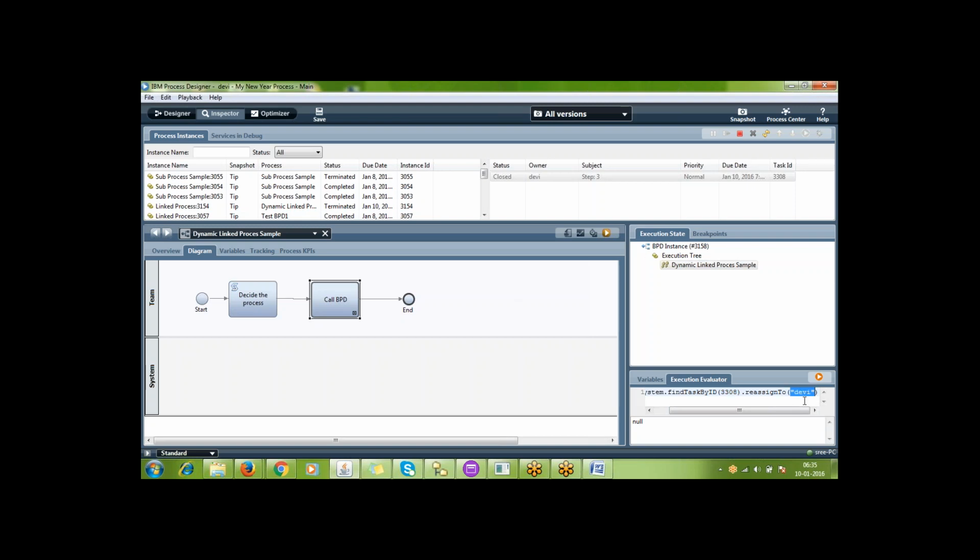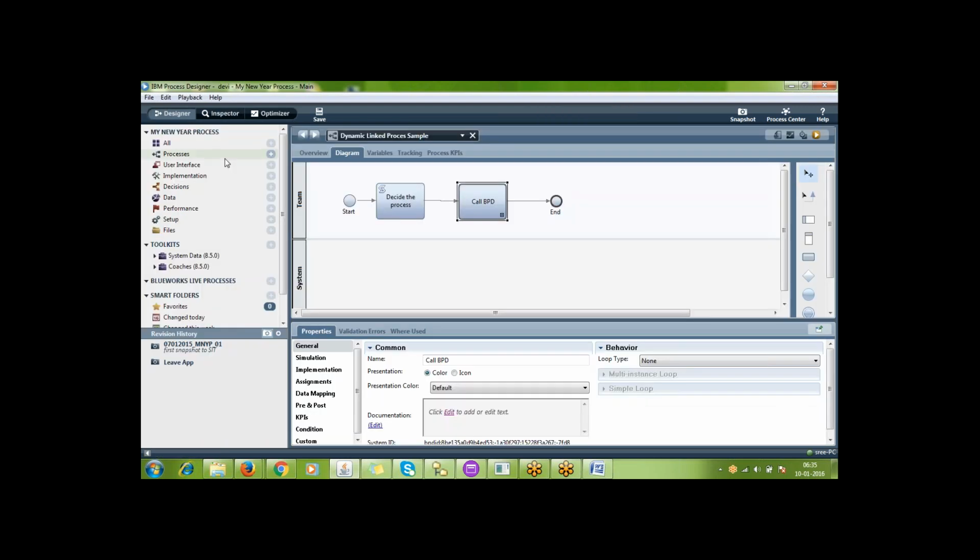So you can do one thing in the process server: when you know the task ID, you know how to reassign. Yes, so I will write a service. I will write a general service or human service, one service which uses this script. In the UI, by entering the task ID and the user ID, that should be passed here. Task ID and user ID, so it should change. So I will expose that service.